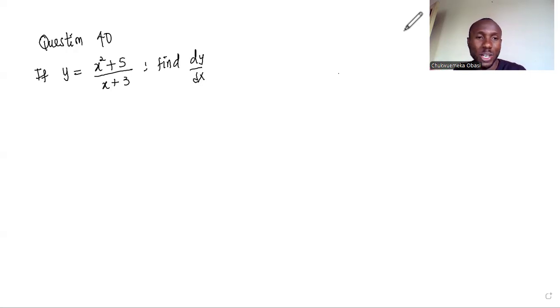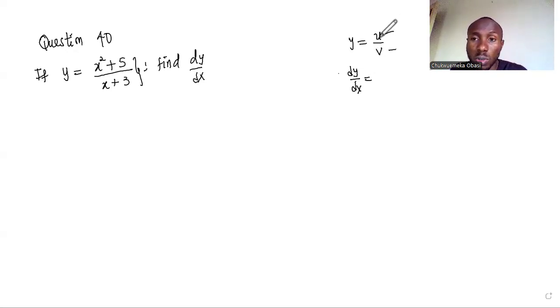This is quotient rule. Now, whenever we have a rational expression, a fractional expression, just like what you can see here, this is a fractional, or we call it rational expression of y. We simply apply the quotient rule. What the quotient rule is, is just a very simple concept. Let's say y is expressed as u upon v, and you must differentiate y with respect to x. Of course, u and v are all functions of x. I explained this in the previous video. Just want to show you again, just to refresh your mind.